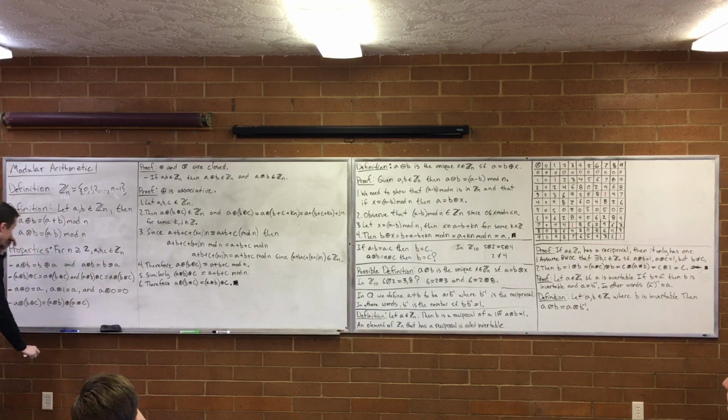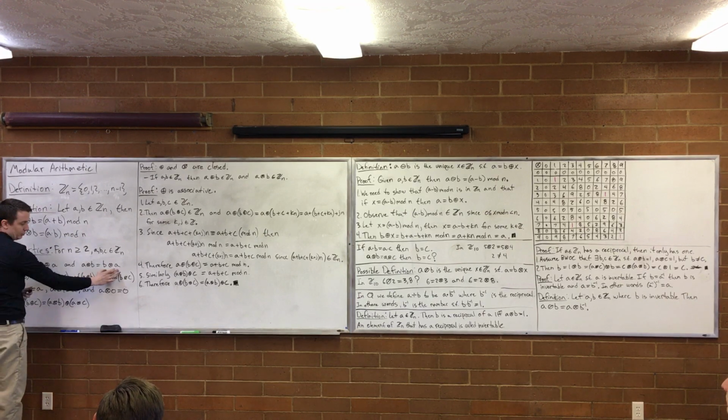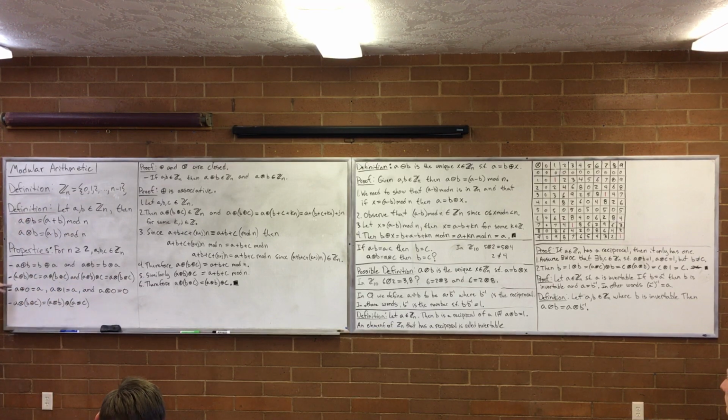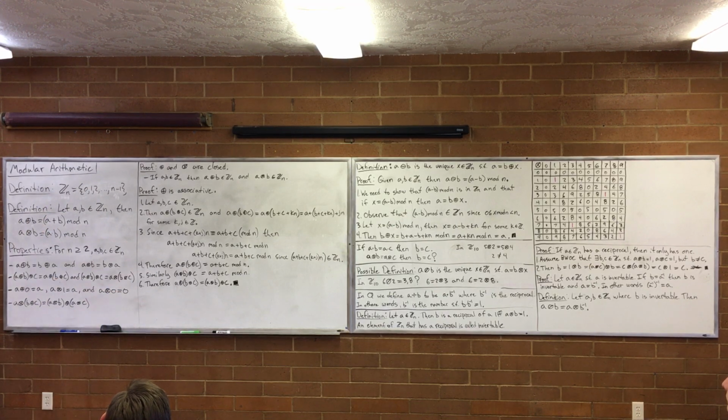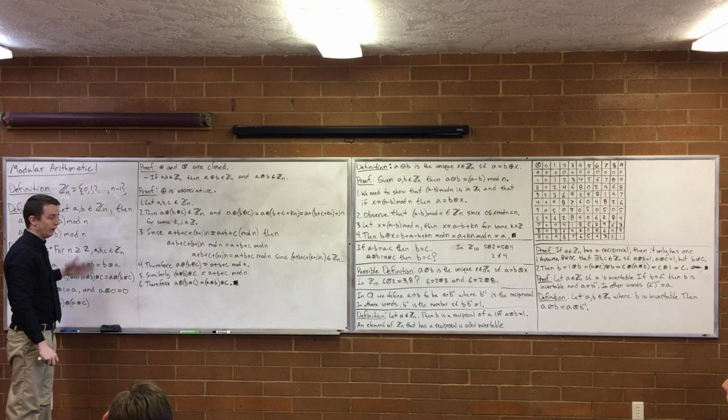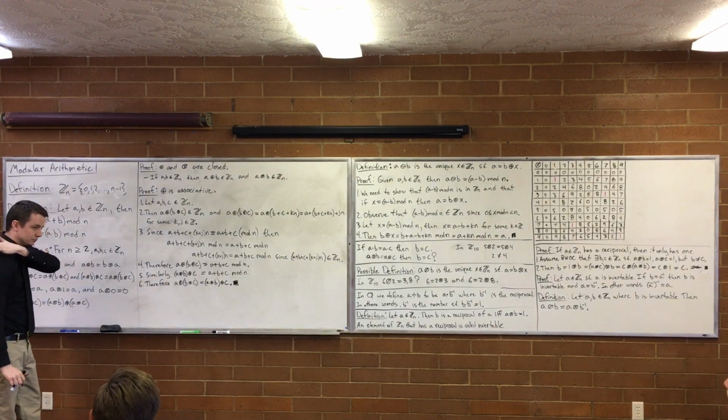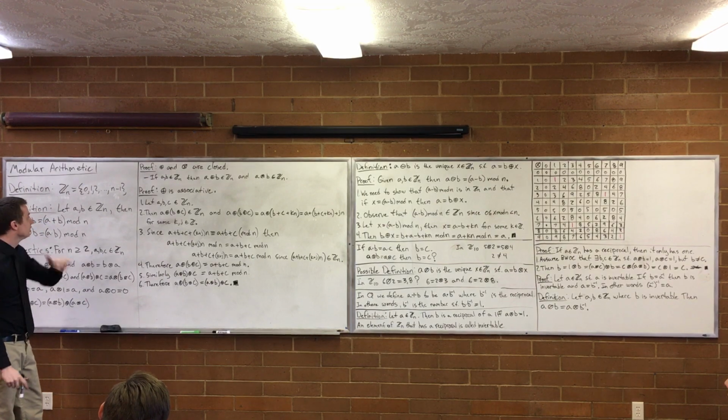If you have 3 arbitrary elements in Zn, a plus b is equal to b plus a, and a times b is equal to b times a. They're commutative. a plus b plus c is equal to a plus b plus c, with either grouping, and same with multiplication, they're associative. a plus 0 is equal to a, a times 1 is equal to a, and a times 0 is equal to 0. And then finally, we can distribute the way that we expect. a times (b plus c) is equal to a times b plus a times c. And these are properties that you're going to prove in your homework. I'm sure I'll make you do a couple of them. I don't know which ones.